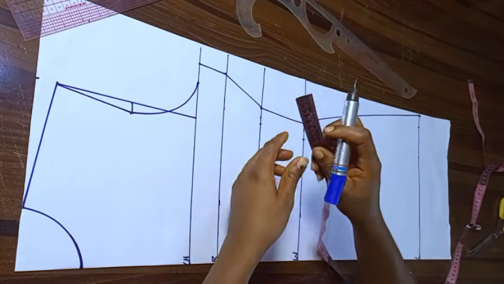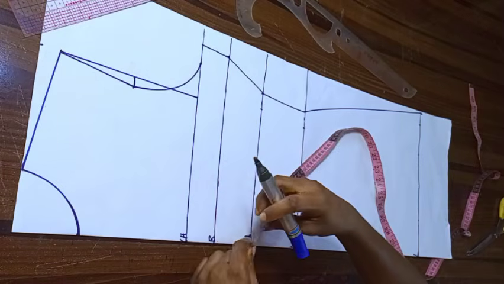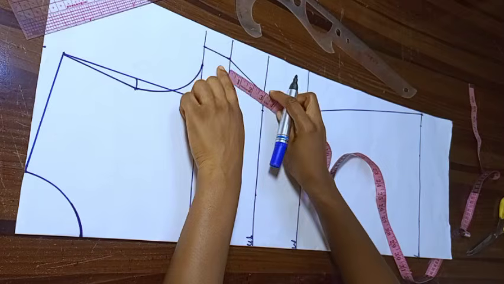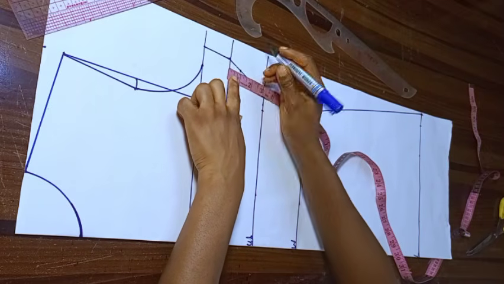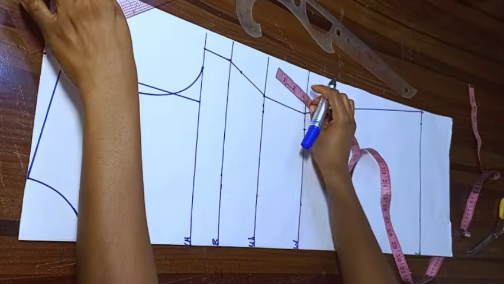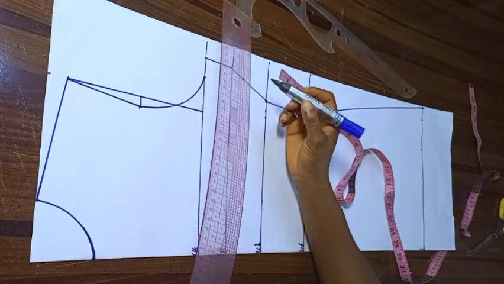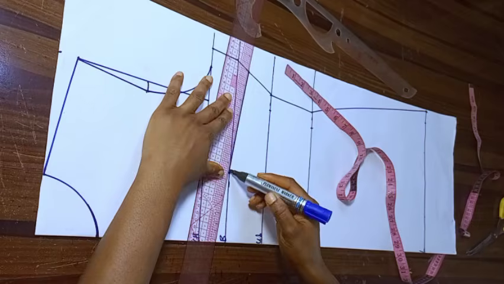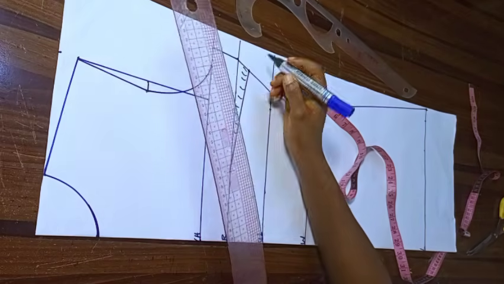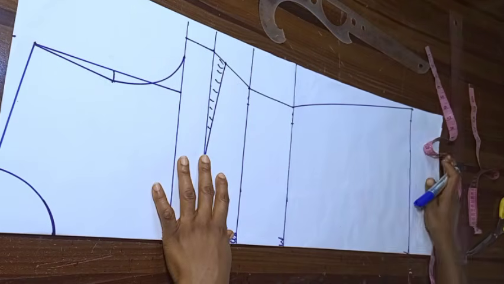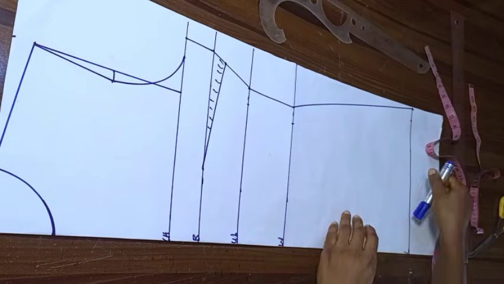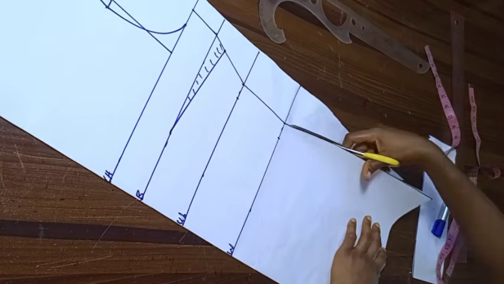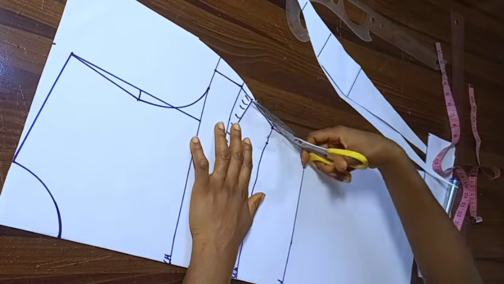So next, for my side dart, from my bust line, I'll come in by half of my nipple to nipple measurement, which is here. And then from the side of my bust, I'll come down by 1 inch. For your side dart, it's the difference between your shoulder to waist of your back and that of your front. So mine is 1 inch. So I'll go ahead and connect it to my bust point. So this part is going out, okay? So this is all. The next thing is to cut it out. So let's do that, guys. Just watch what I am doing.